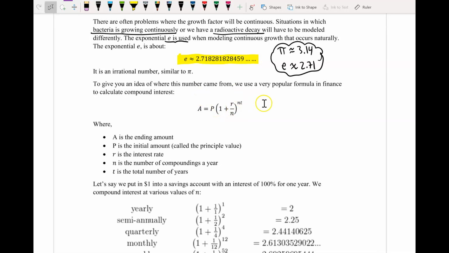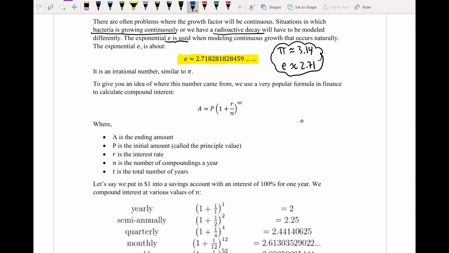So you have some APR. That APR is divided by 12, and every month you get a percentage of that APR. But sometimes there might be quarterly, sometimes it might be semi-annual compounding. So there's a lot of different ways that it can be done. So this is a formula. This formula is from finance.